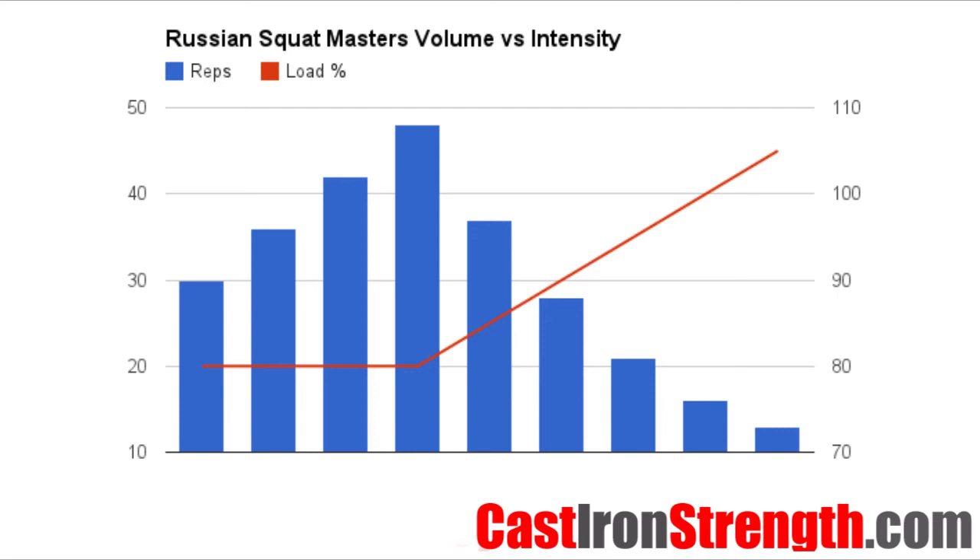Then you get max week. This tapers effectively over a five-week period, leading to a max at 105% or more of your starting 1RM. Essentially, a taper is a drop-off in volume and an increase in intensity over time. Most powerlifters will do that over a two to three week phase. In the build-up to a meet, I would ramp intensity and drop volume maybe three to four weeks out, and then on the last week — the week of the meet — that's just a rest week.